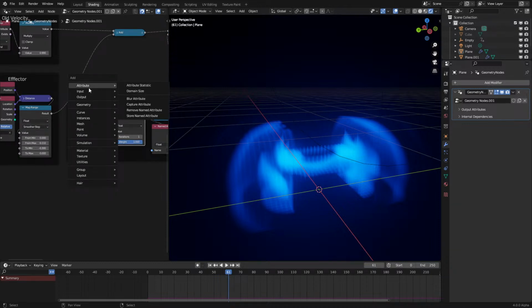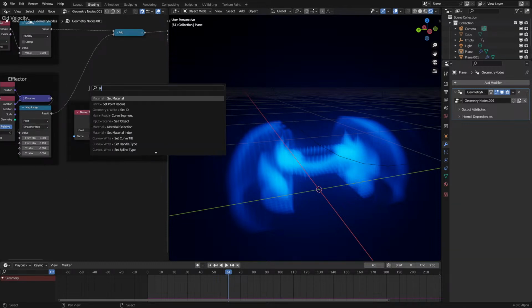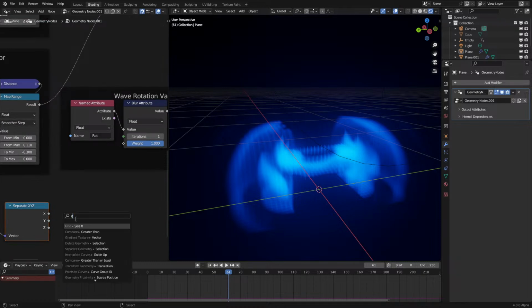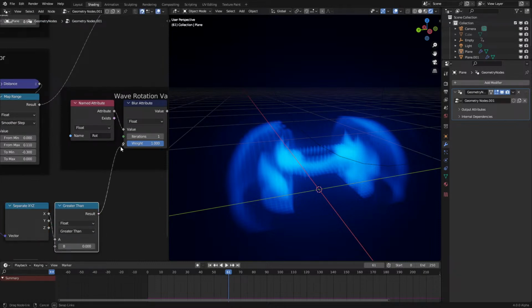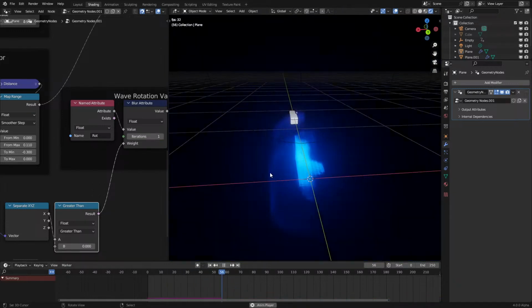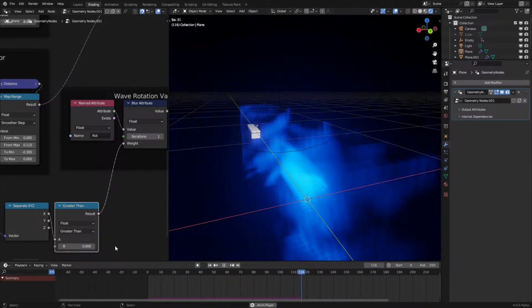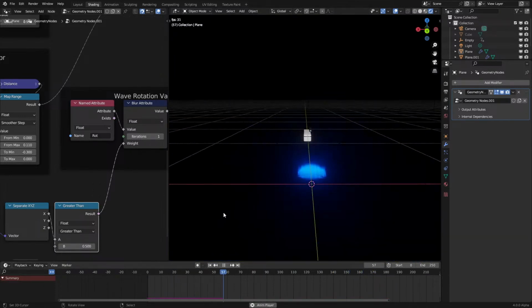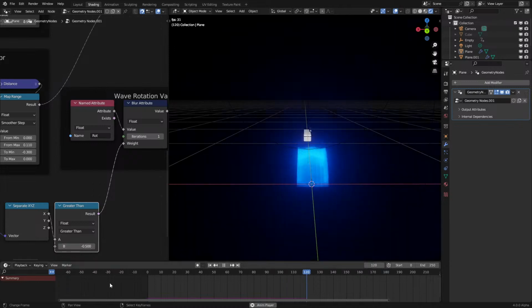Let's see something. What if I use the... Again, the search button disappearing is really not good. I'm starting to dislike it more and more. Let's use greater than, so that if it's on the positive there... Okay. So here I want to see if I can create the bounce. Oh, let's set that to negative.